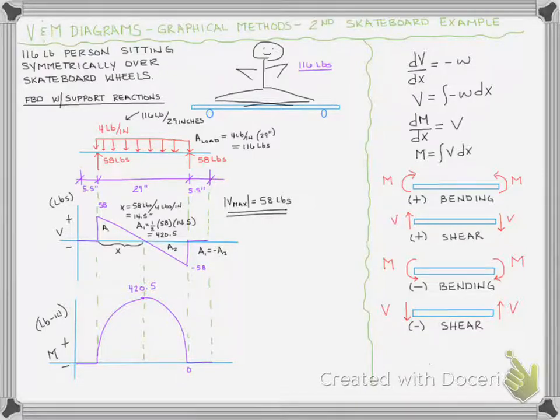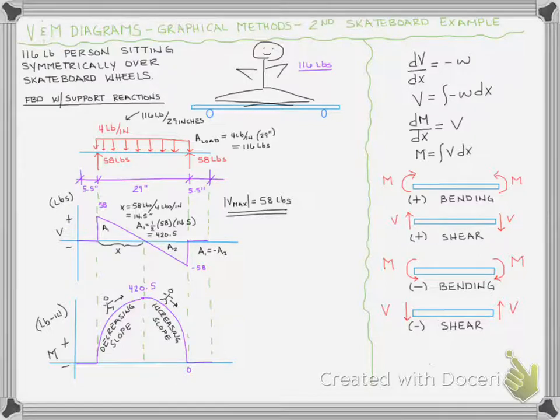And to remind you, if you struggle with increasing versus decreasing, remember, we can draw a person walking up the hill, and we can see that it's getting easier for them because the slope is decreasing as they get closer to the top of the moment diagram. But if that person were to continue over and start heading down, they've got an awfully steep slope to deal with because the slope is an increasing slope. You can also look at the equations, you can think of concave and convex, whatever works for you to determine how the slope would work.